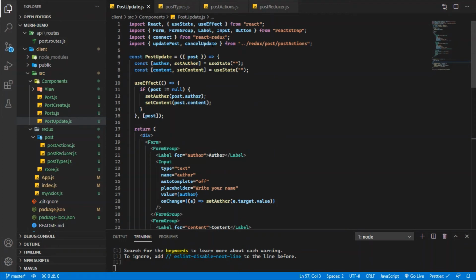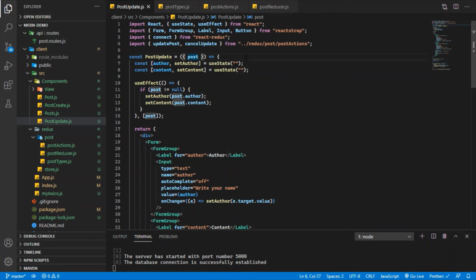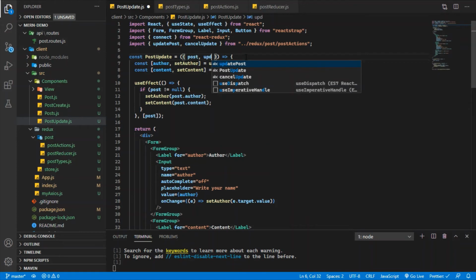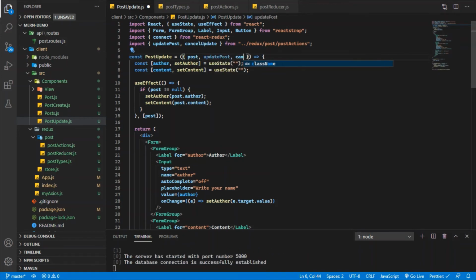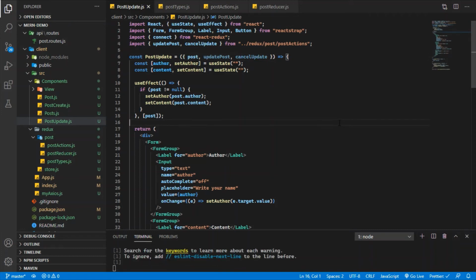So we have imported it, and right now we have to import it from our props. Update post and cancel update. So we are done here.